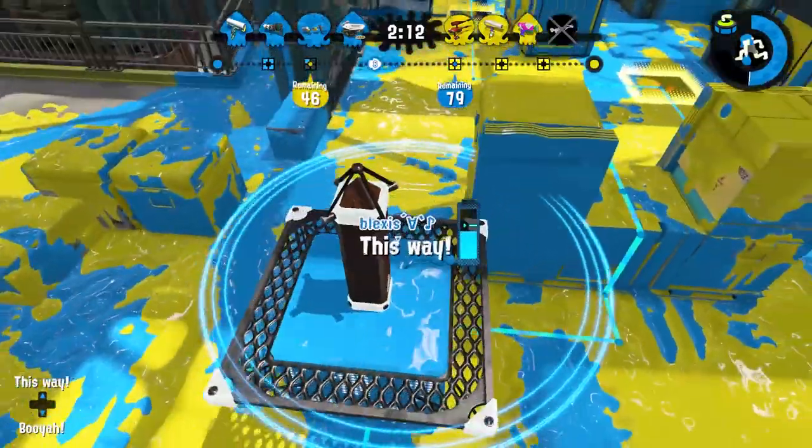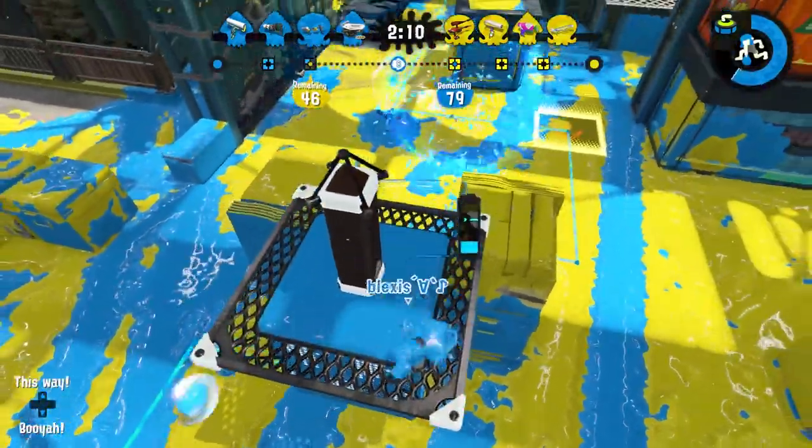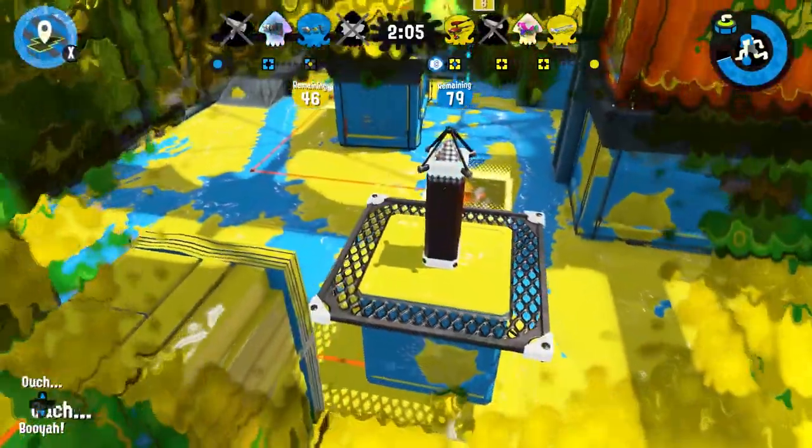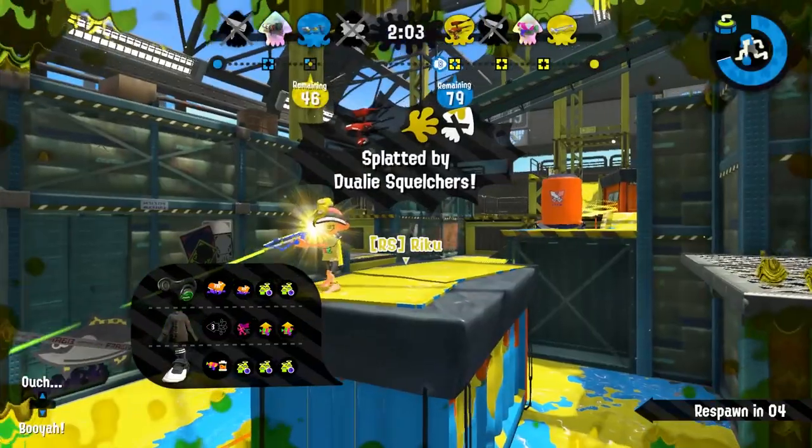Turn all this yellow ink into blue ink. Yeah, see, you're spamming this way as well. You get the general idea. Right, it's not just me that was saying this way. You're saying, ouch, how did you get splatted? You were all respawning.